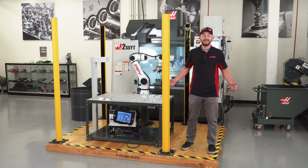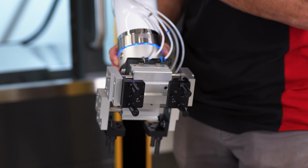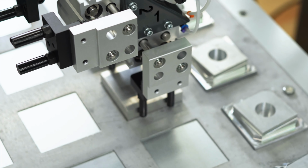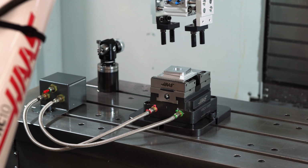Hey everyone, I'm Alex here at Haas, and today I'm going to show you how to set up this new HC10 Cobot to load this material into this VF2 and run some parts.